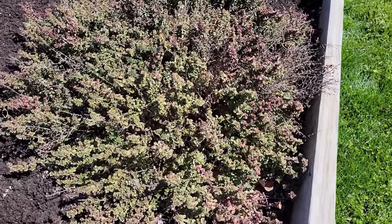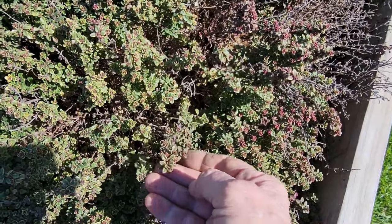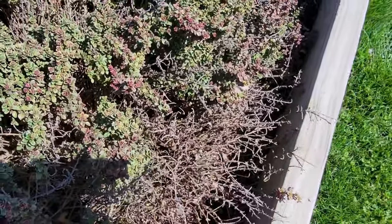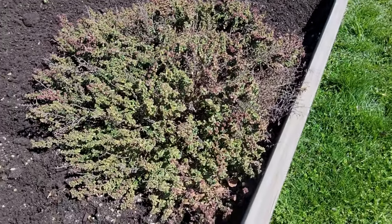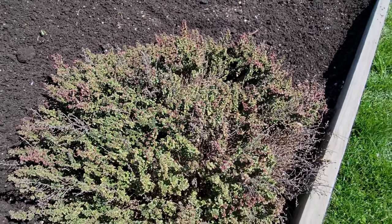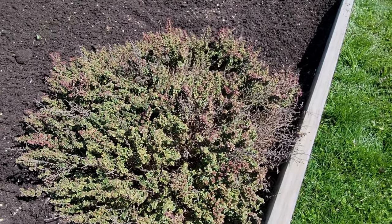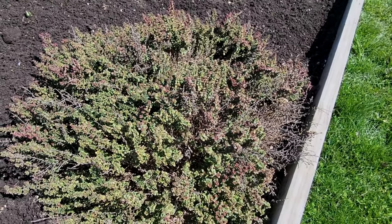I also have a really nice patch of thyme in here. And I am going to give this a little trim back, and then I'll just dry the thyme that I pull off of here. And any winter dead that I had that doesn't look really good, I'll just prune that out of here. For me, thyme is a perennial herb, and I have this one nice big patch growing in here, and it's going into its third year. So it's a pretty good size patch, and this was one thyme plant. So as you can see, you don't have to go crazy planting a lot of things to get what you need. For me, this one plant is more than enough.